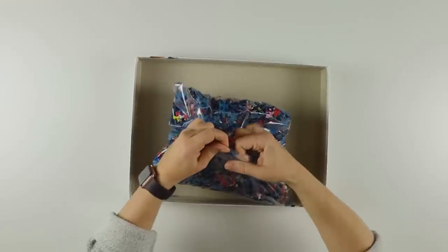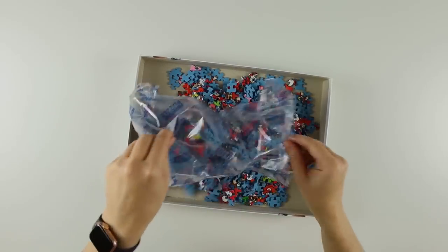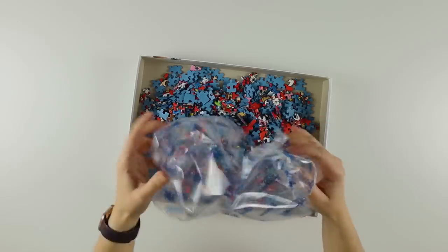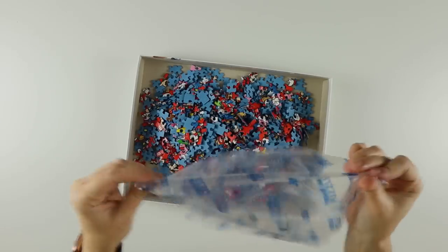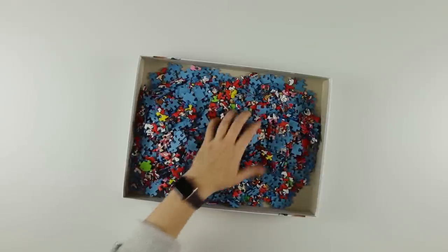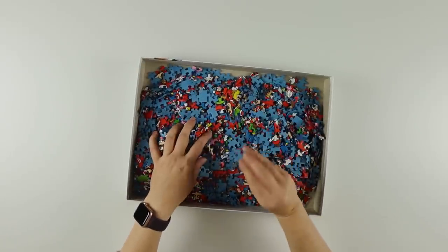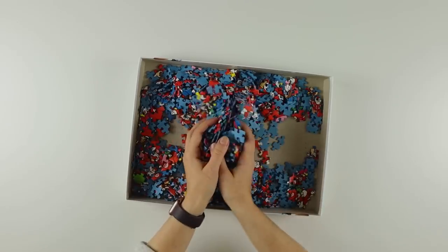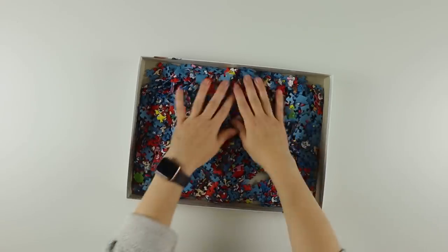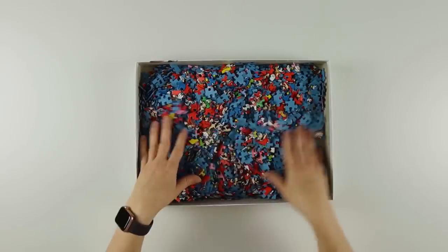Right, let's open these pieces and pull them out. These are good looking Ravensburger pieces, just like in the last Ravensburger I did, which was my 2,000 piece universal puzzle. Really dark blue backing cardboard, quite big pieces, just slightly on the big side. I would imagine there'll be a lot of dust, like in that universal puzzle, but this doesn't really bother me. Yeah, there's quite a lot accumulated already.